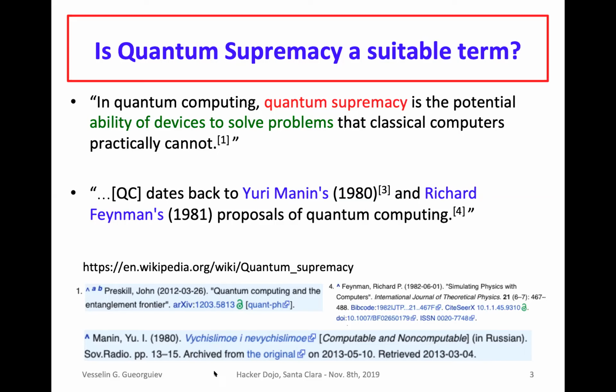The one thing that I want to share, which is important, is that very often you hear Richard Feynman was credited for talking about quantum computers. But actually, there is another Russian. I'm not sure, but I have the feeling that this is a famous Russian mathematician. I didn't have time to dig up his story, and I think I probably studied some of his books, or at least, Manin is a person that I know in mathematics, wonderful books. So these are again the links to the two sources. Feynman mentioned this in '82, but Manin was a year earlier, and he did it apparently in a radio discussion about things that are possible to calculate and things that we cannot compute with standard computers.